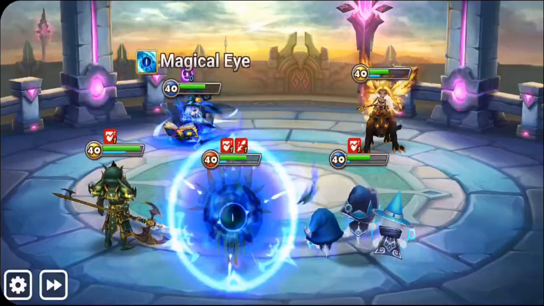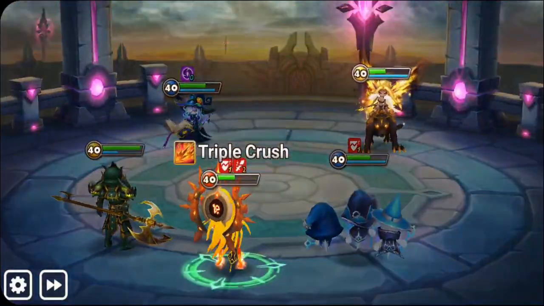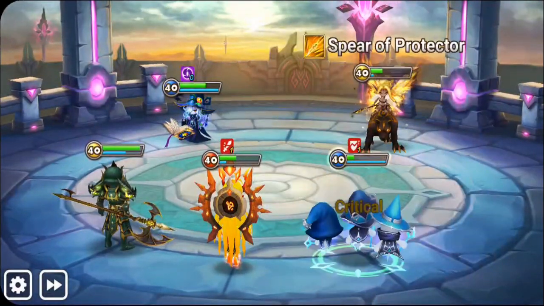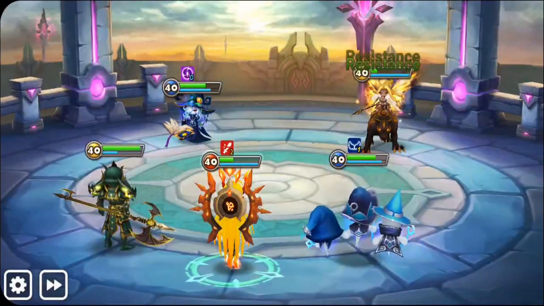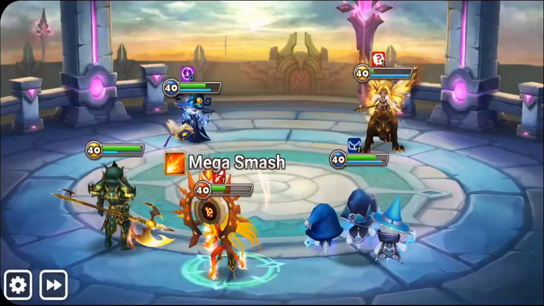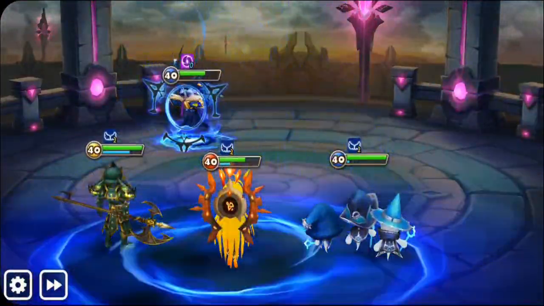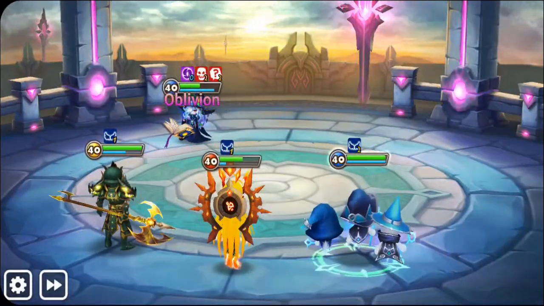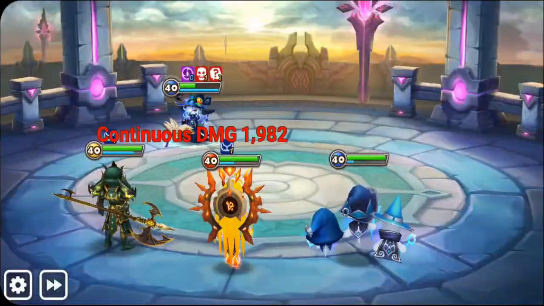Now we're getting resisted. Now he's proccing on my defense broken Lulu. If he had double procced, that could have been problems. Alright, no problems. We got through it. And I think this is our 10th attack.